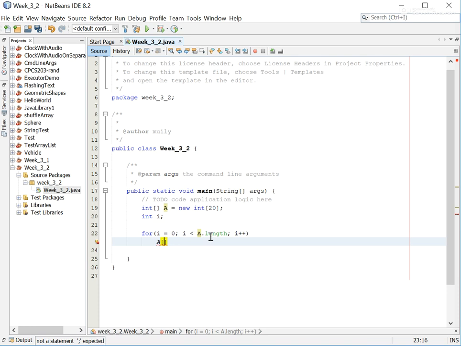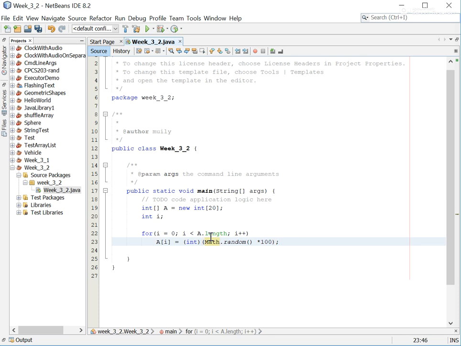There you go. And after I initialize all the elements in A, I also want to see what they actually are. So this will scale the random number to the range 0 to 100, and since I'm working with integers, I'm going to cast this value to an integer.